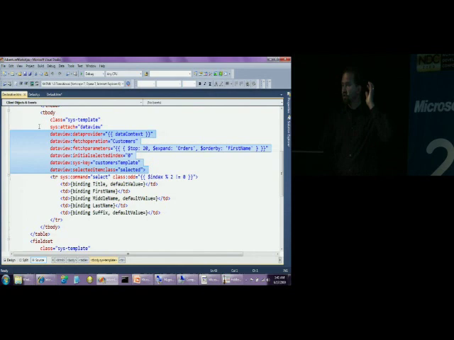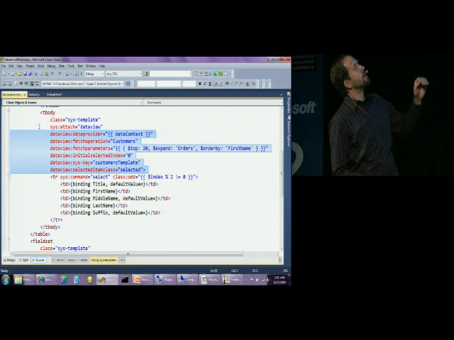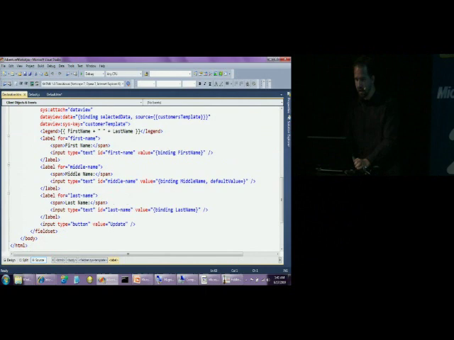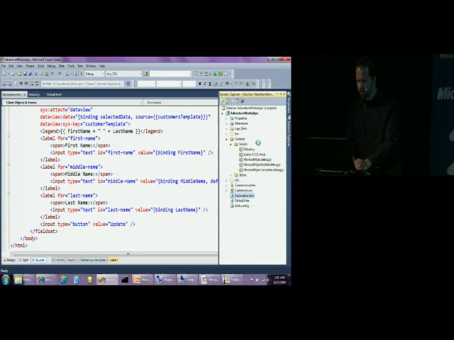You have a choice. You can use it any way that you want. You don't have to do it this way. If you like it one way, do what makes you happy. But here we added those data view operations, so then everything is done entirely declaratively. And I'll bring that one up. Run that. Boom, same thing.